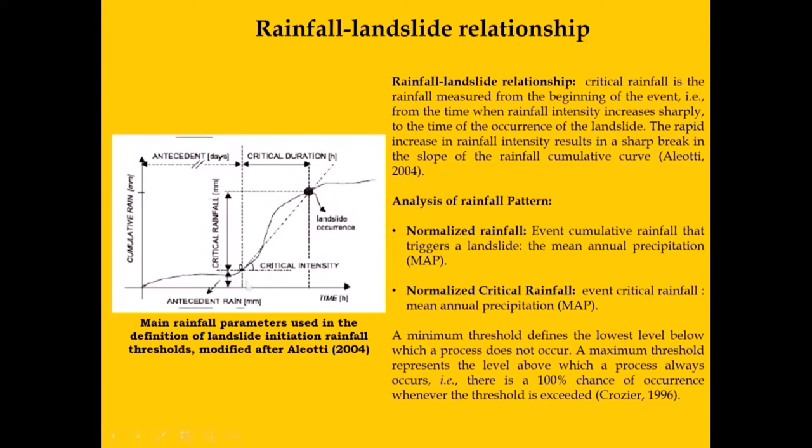It's very important, because this much of rainfall, the antecedent rainfall, has been happening for the last 15 days, last 20 days, last 1 month. So this is the total rainfall, and only if it had rained like this for the last 1 month can the slope start from this point until it reaches the landslide occurrence point. So it's not only the critical duration that is important, along with that the antecedent days of rainfall are also important.